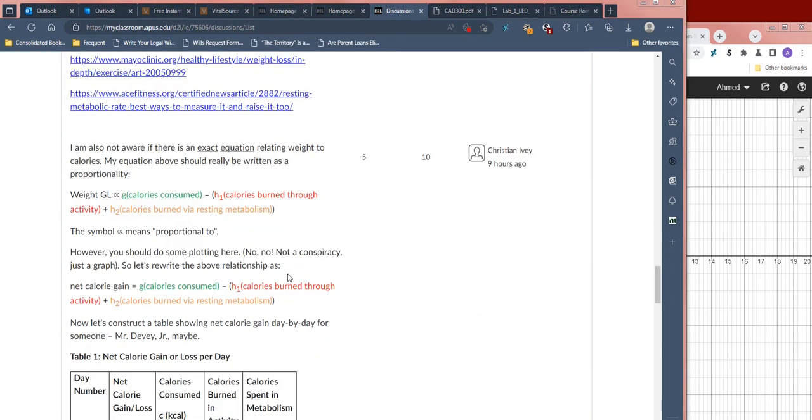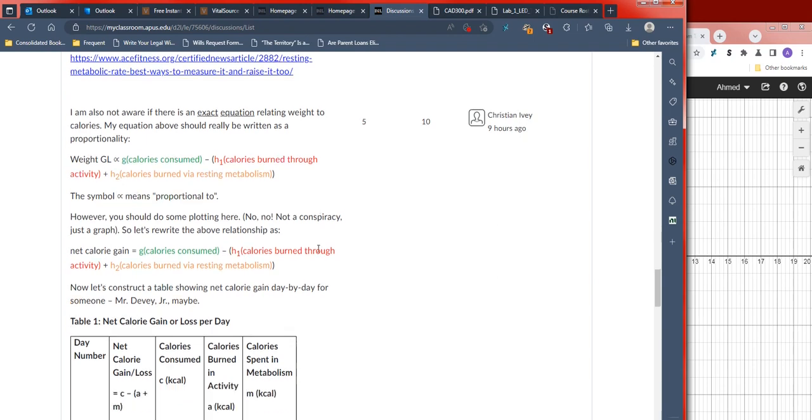So now we're going to try and figure out some use for this function. I want to point out the use of this symbol. This stands for proportional to. Now, the reason I'm using proportional to is because I don't know myself, and I'm not sure if health science people know or not, the exact equation whereby the weight would be equal to this function and these functions after the appropriate operations. But we do know that the weight gain or loss is proportional to calories consumed and burned. So that's why I'm using the symbol here. It looks like an alpha, but it means proportional to.